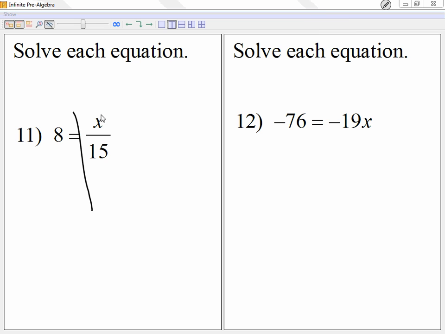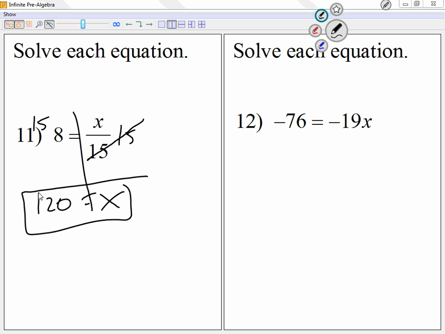Separating through the equal sign, the 15 is not by itself now, so I cannot just move it. It is with the X. So what I'm looking at here, it is a fraction is division. So the opposite of division, let me multiply both sides by 15. Because 15 divided by 15, that's how this thing cancels out. So 15 divided by 15 is 1X. Now here, 15 times 8 is going to be 120. So X is equal to 120.